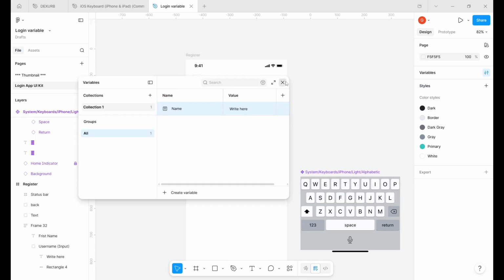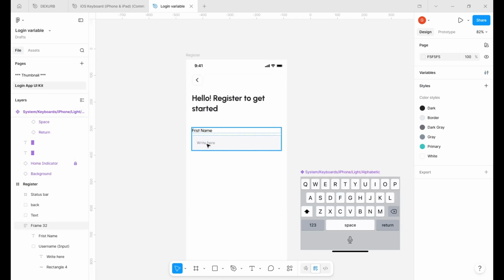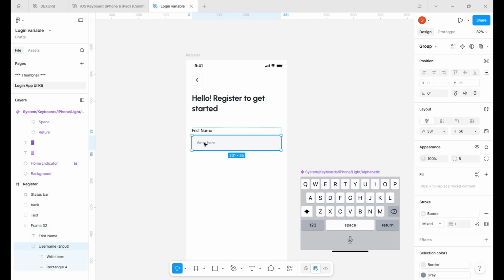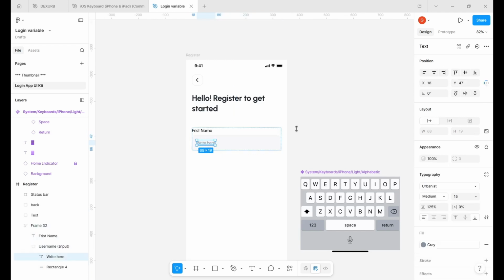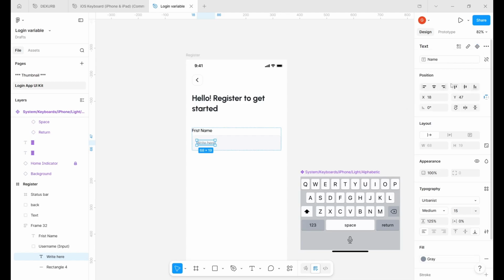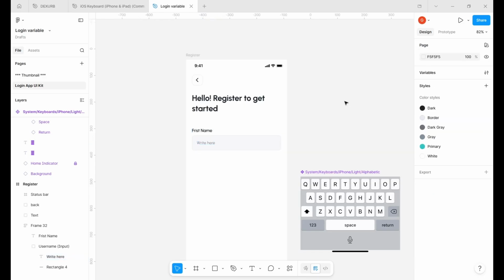So I'll cancel this. I'm going to be clicking on the word right here. I'll go inside of my button. So I'm clicking on the word right here. Then on my text layer at the top, you see this icon. It says apply variable. So I'll click on apply variable to connect it to the variable we created earlier, which is this. It says name right here. So we connect it to that variable we've created. That's what we're doing.